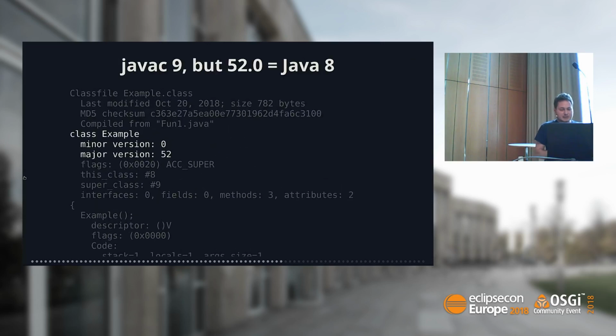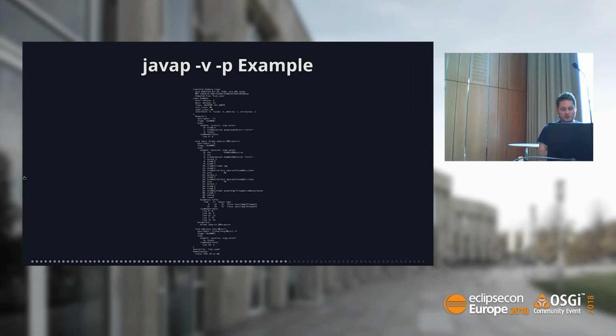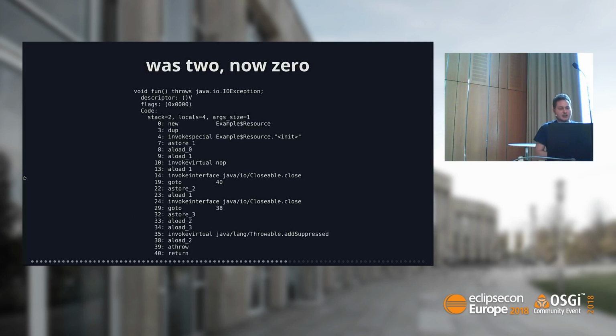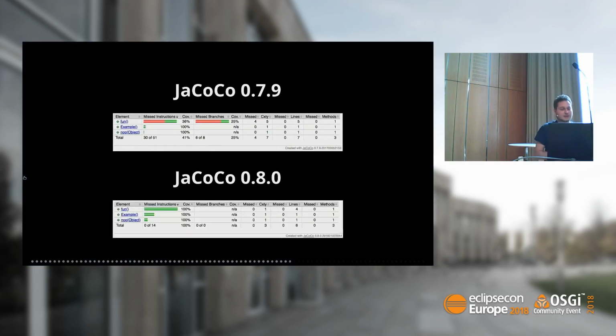The story is a little bit different if you take javac 9, but still compile into bytecode version 8. It becomes smarter. It can avoid some branches exactly because they are unreachable. If we go deeper, if we take javac 11 and still compile for the 8 target, we can see it's even smarter. There is no more dead code. This is pretty cool. So again, we need to filter all this out.